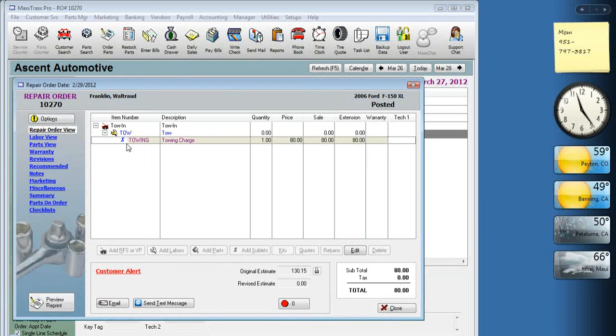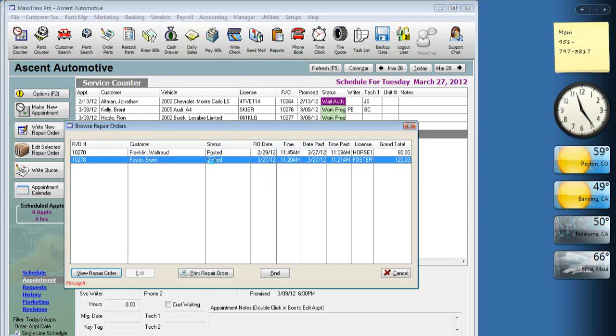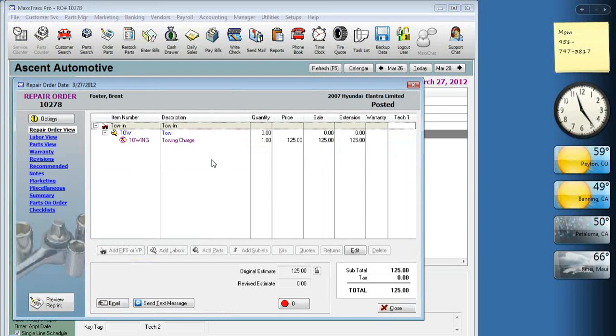I totally understand the importance of tying it to an invoice. However, if you don't, it's not detrimental. Is that what you're saying? Correct. It's not detrimental as long as you remember to throw it on a bill. I'll tell you, before this feature, I have no shame, though. I would call somebody up and say, you know, I forgot to put your tow bill on there, and I would send them a supplemental bill, and I would charge them for the tow.